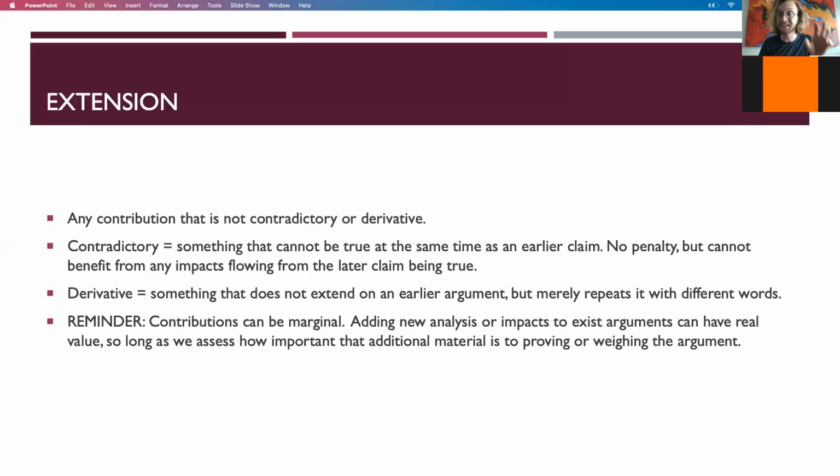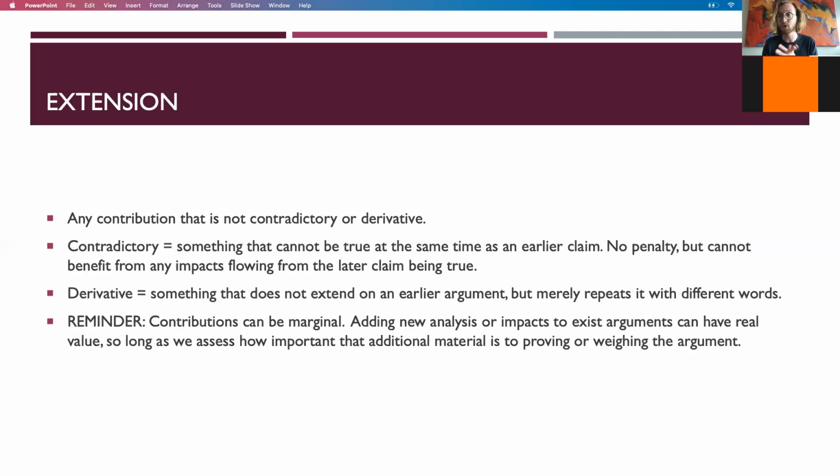That's not inherently derivative because it is an addition to that argument. A lot of the time it's just not particularly strong or convincing. It might move you a little bit, but relative to the way that you were moved by the original argument, it is going to be quite marginal. Derivative is essentially any material that repeats the earlier arguments that came before and doesn't add to them in a way that helps contribute to your understanding of the debate.